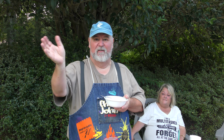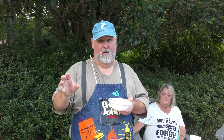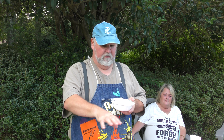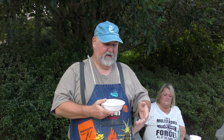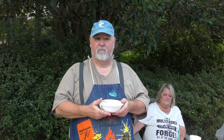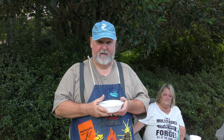All right, guys, a lot of flies out here. We're going to take this inside. The cooking times will be different on each grill, but you can still visually see that it's done by looking at the crust and by looking at the top of the Dutch baby. The Dutch baby won't jiggle anymore. So that's all you've got to do.